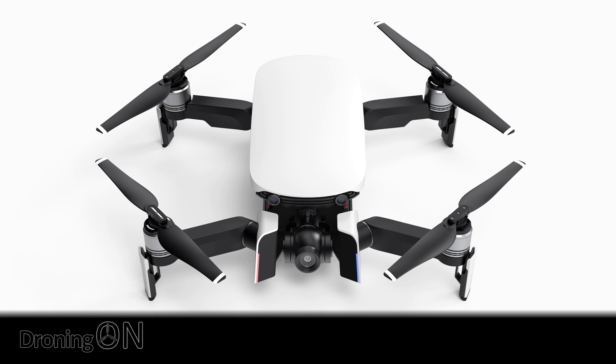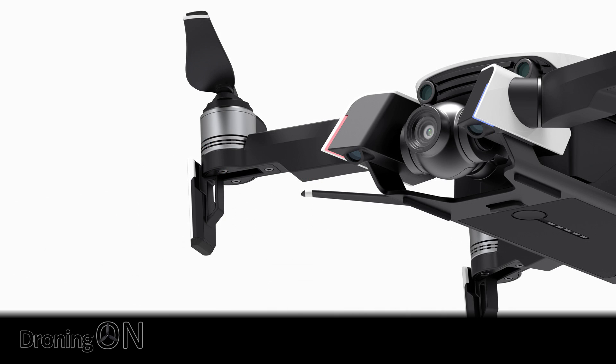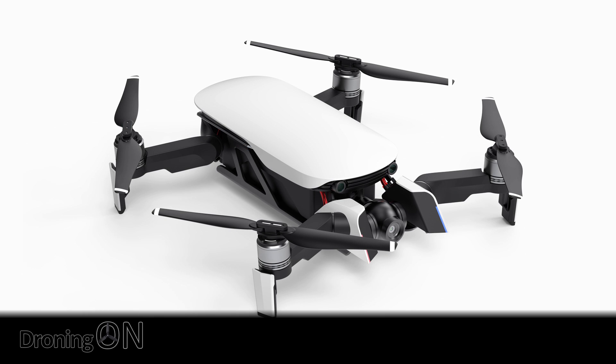Drones are still in the early stages of rapid development and technology mining is still driving its development. It is difficult to see a good design. The DJI Mavic Air is a great design. In my opinion, traditional drone design has been referring to the design of aircraft, while Mavic Air is more referring to the characteristics of vehicles — as a consumer electronics design, it has more affinity and closeness between users and the product. I like Mavic Air very much. So one day I wondered: what would it be like to redesign this product while keeping Mavic Air's core soul?